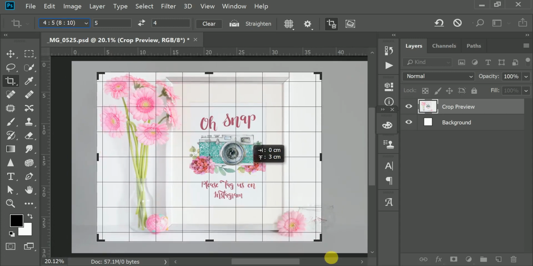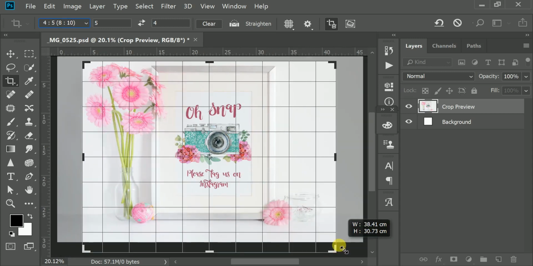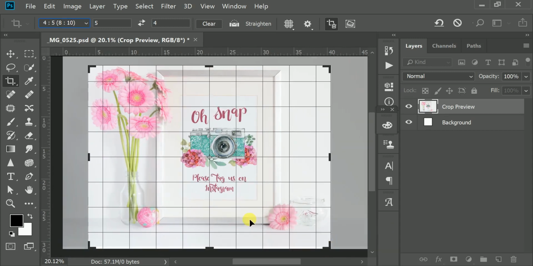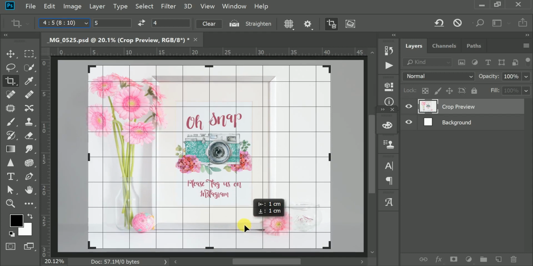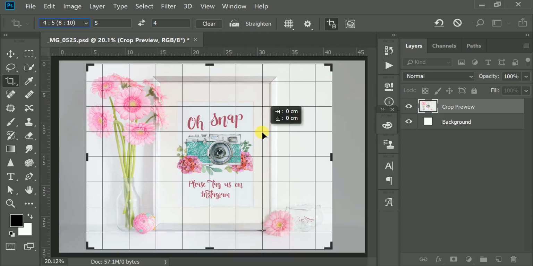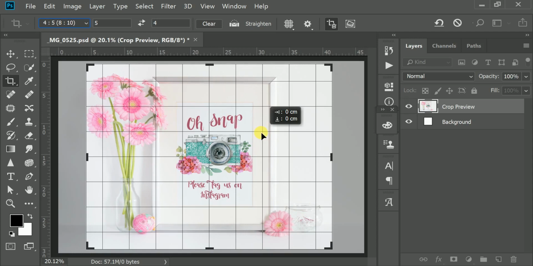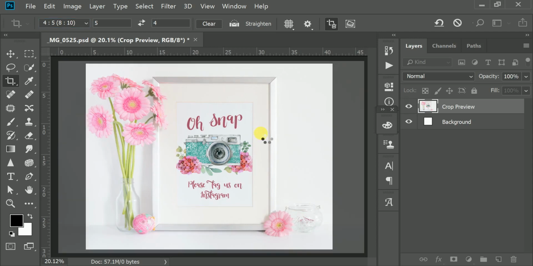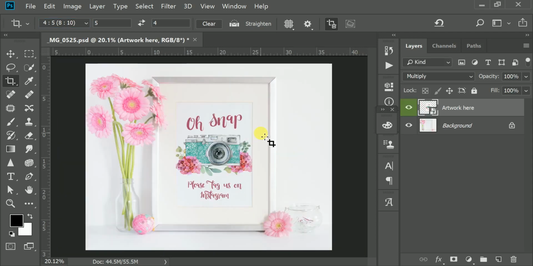So I'm just going to grab the corners and pull them out a bit until we're happy with that. Okay, and there we have it.